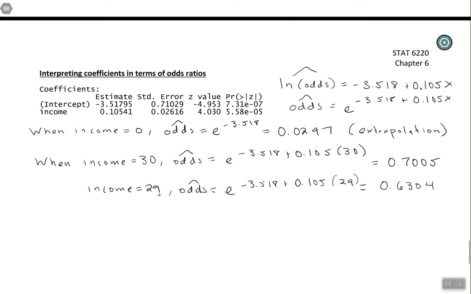So how are we getting from 29 to 30? How are we getting from this predicted value to this one? It helps to look at the odds ratio. I'm going to write it as OR. So let's look at the predicted odds for an income of 30,000 compared to the predicted odds for an income of 29,000. Remember, when you're dividing and you have exponents, you're going to subtract the exponents. So when you subtract, the intercepts are going to cancel out. 30 times 0.105 minus 29 times 0.105. You're left with just e to the 0.105. And that comes out to be 1.111.